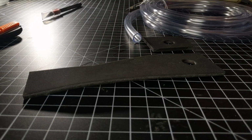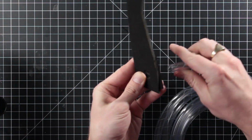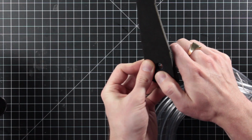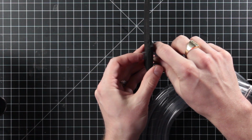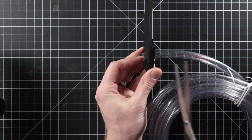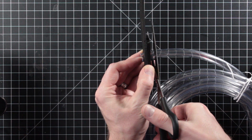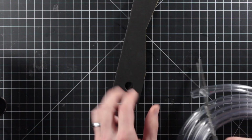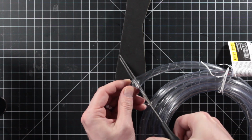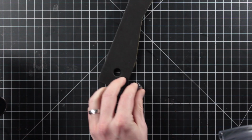So what you're going to do is take a piece of this tubing. You're going to want it to be a little bit longer than your foam, so probably about a 1/4 inch or so sticking out on either side. If you want to, you can go a little bit longer on one side, and then once you get it fit in, cut it down. Just going to cut that out with my scissors there.